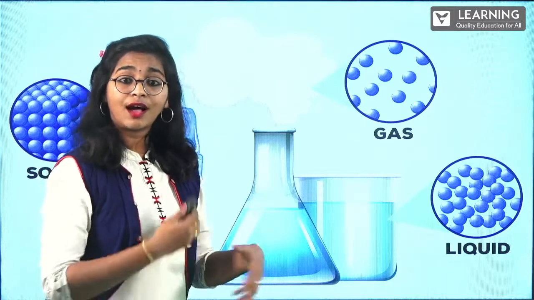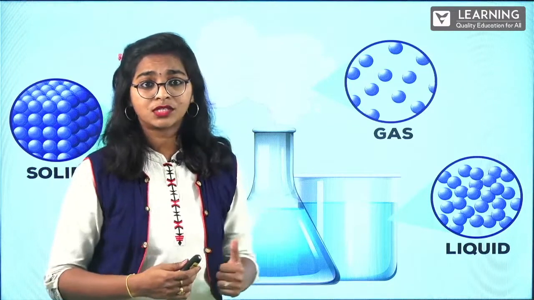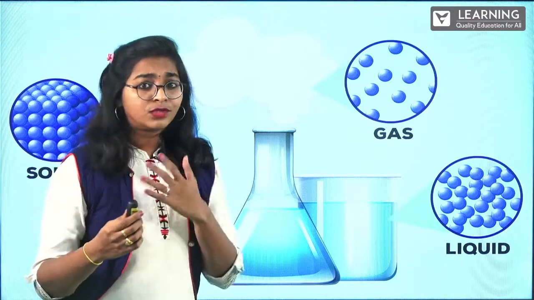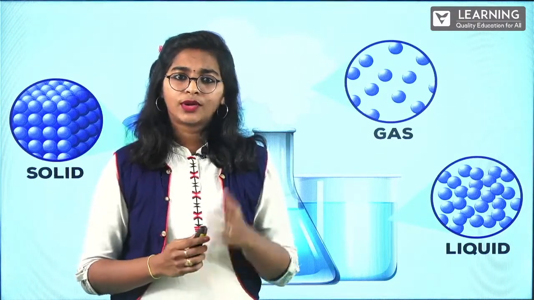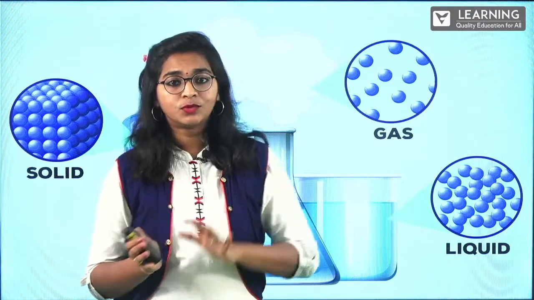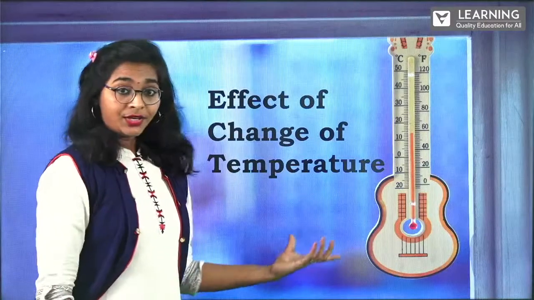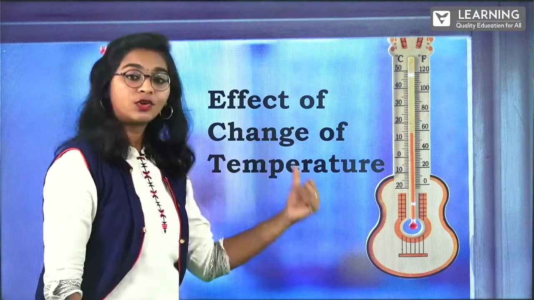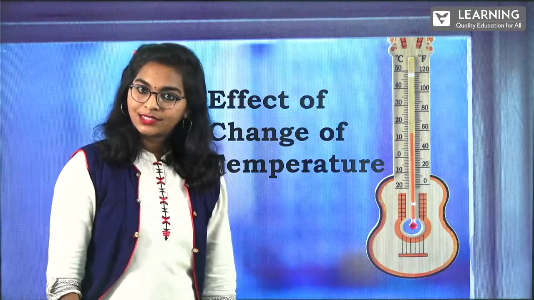We also saw how they are arranged, whether they are tightly packed or loosely packed, what energy they possess, and whether they are free flowing, in our previous session. If you haven't watched that session, you can go back, get a clear idea on it, and come back. Or if you are comfortable enough, let's move further. In today's session, we'll be discussing the effect of change of temperature on all the 3 states of matter. Is this clear?